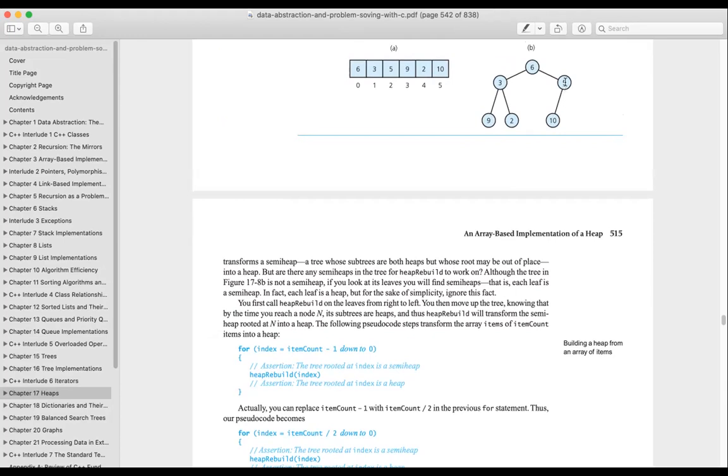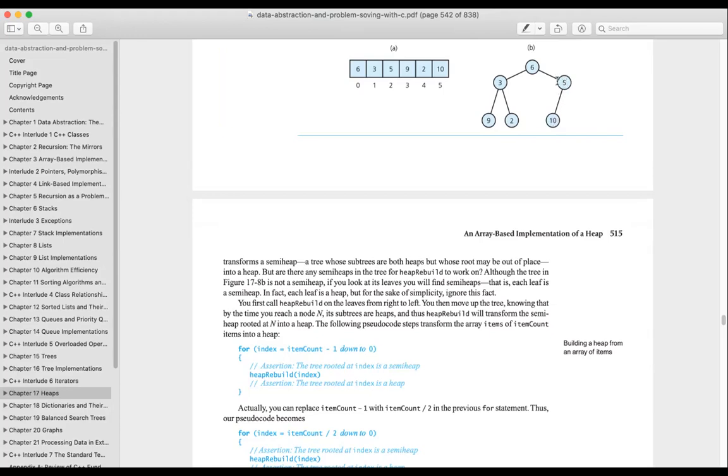So now we're on the 5. So we call heap rebuild on the 5. And what that does is it causes the 10 and the 5 to be swapped, because heap rebuild is what I'm calling heapify down, which is just going to swap the 10 and the 5.